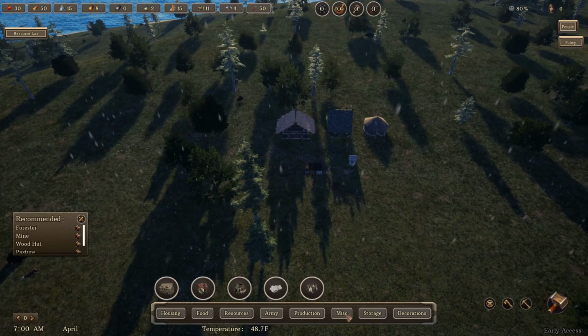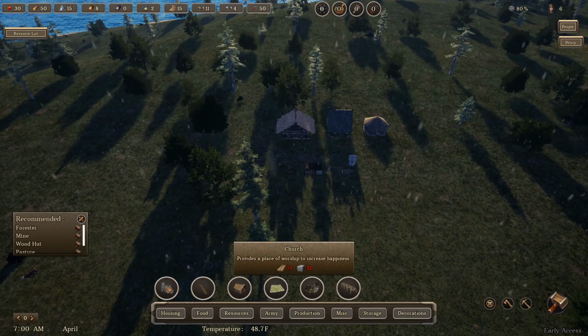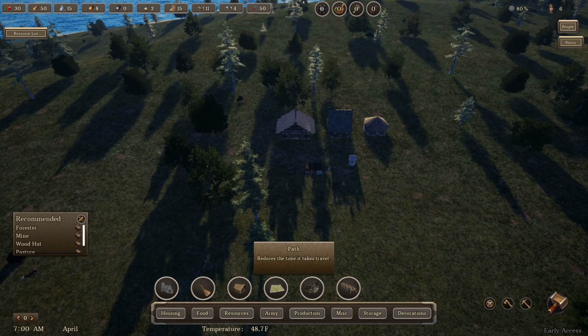All right, what's next? Miscellaneous. We've got a church. This will increase happiness. A path reduces travel time. School raises the student's intelligence. Cemetery, let the dead rest in peace, reduces happiness loss caused by death. So, and we'll have to get to that too. It's an easy one to overlook, but it probably will help us maintain the happiness.